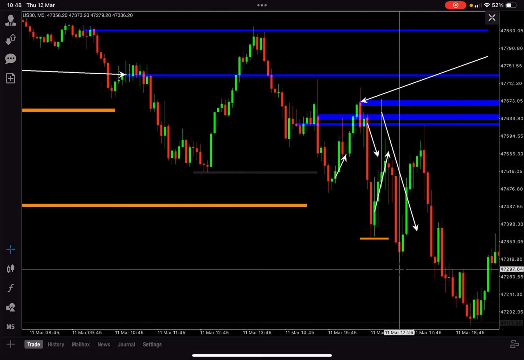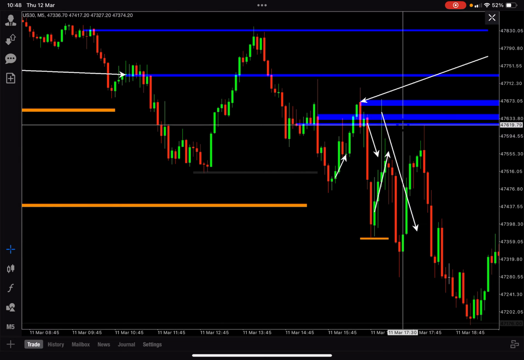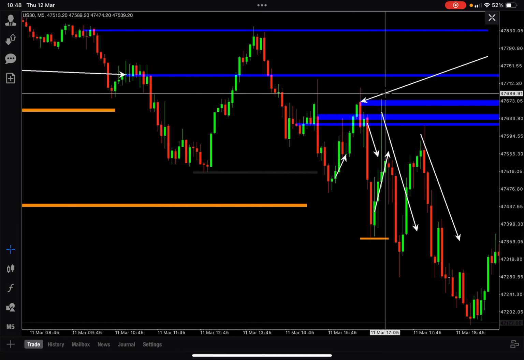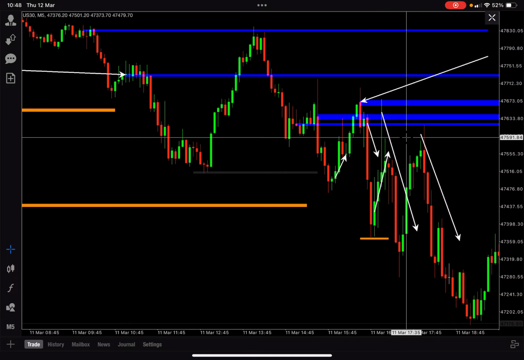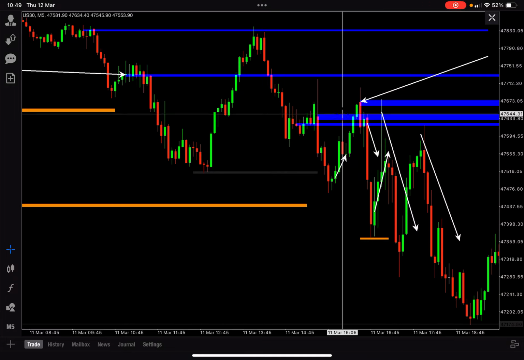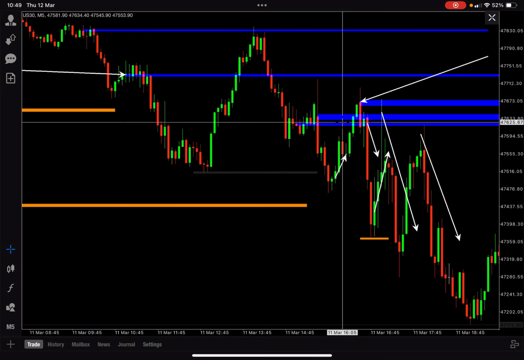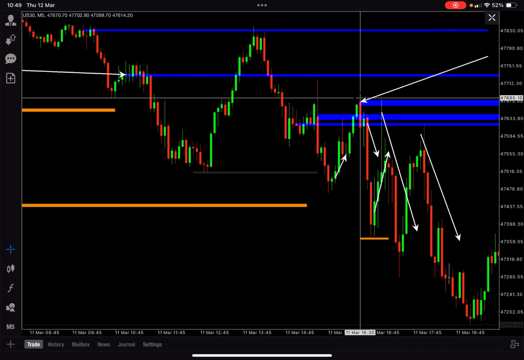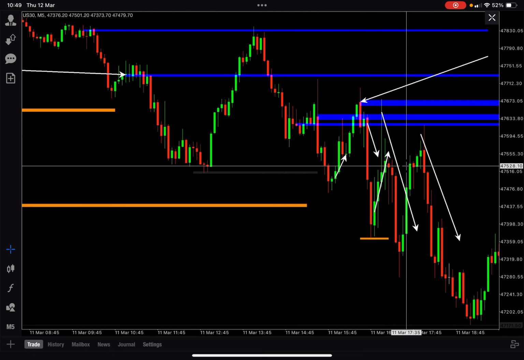So price pushes down, retraces up one more time, and then you get a final retest here of this pre-New York. So that is the last retest here. But it all depends on how you manage this sell from here and here. So overall, you can see what's happening, but you'd have to be able to understand what is taking place on the chart because of this strong resistance here. So it's got many retests. Most people would have been taken out at break even on most of these trades.